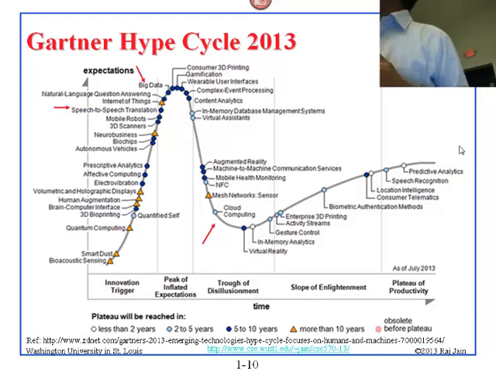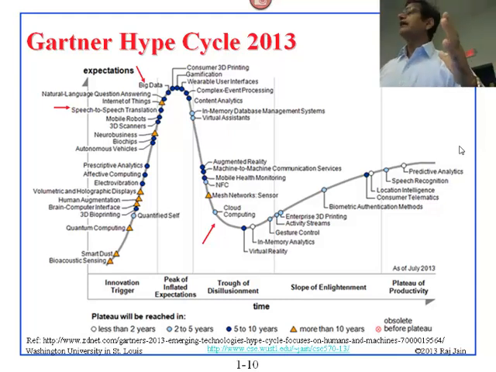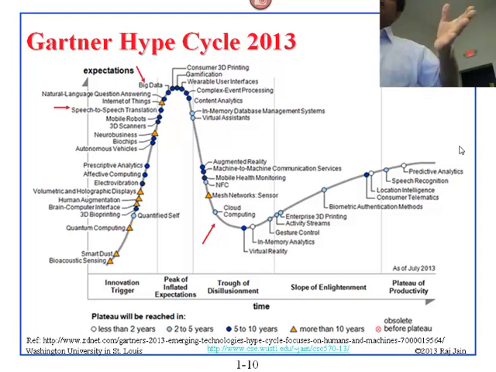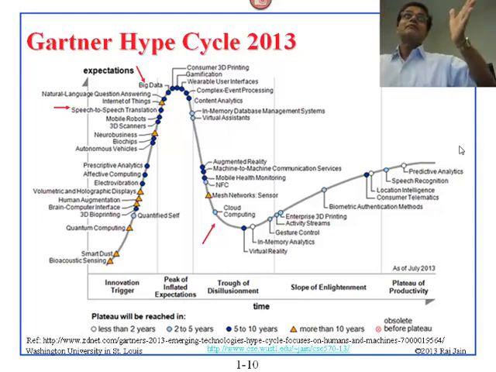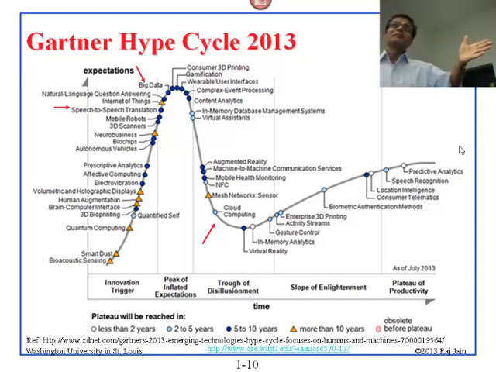Second arrow goes to big data. Big data is at the peak. A lot of investment has already been made. And we don't know where it is going to go. Even Gartner doesn't know. In fact, this graph is all Gartner's creation. So you have to take it with, as they say, a grain of salt. This is their view, and they are not really gods. Nobody knows exactly what is going to happen. But according to their view, big data is almost at the peak.